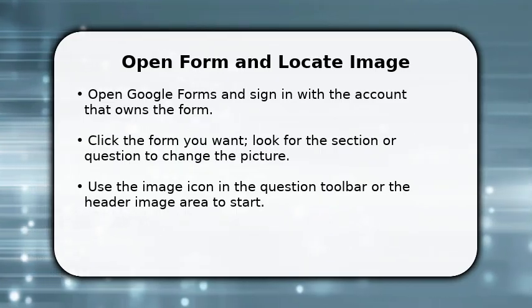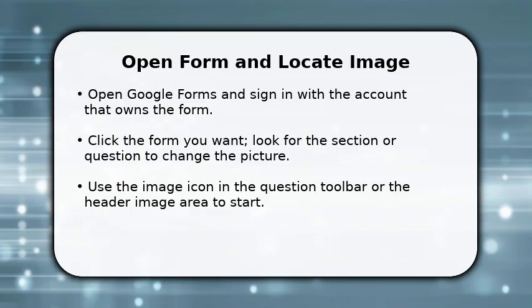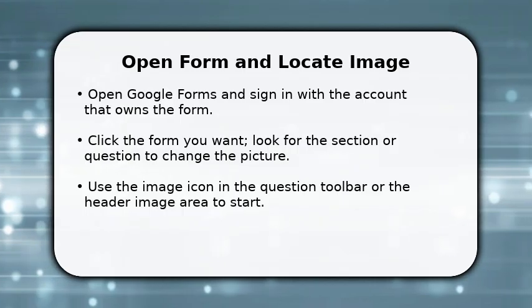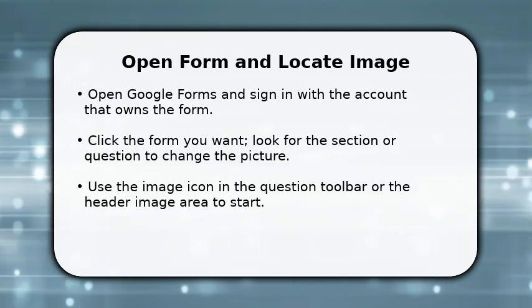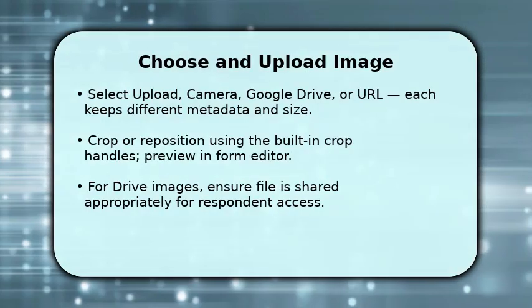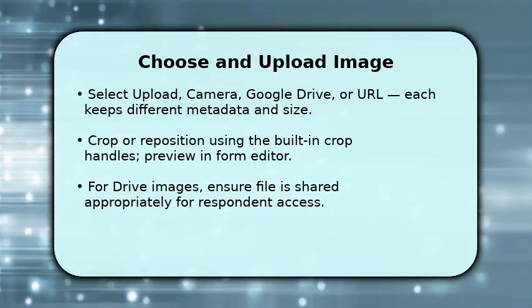Once done, you'll see options to upload, take a photo, search, or use Drive. Make sure to pick the correct source because each preserves resolution and sharing settings differently, which affects how your respondents see the image. Now choose the image source and upload or select the file. You do this because file location determines access and load time.